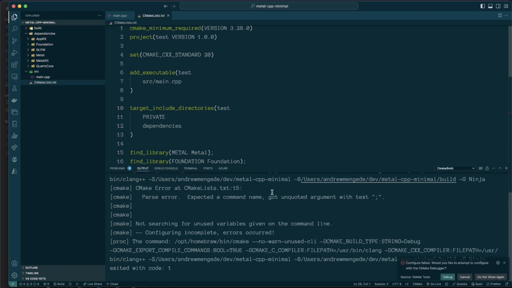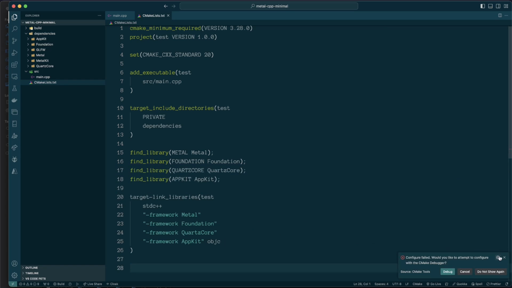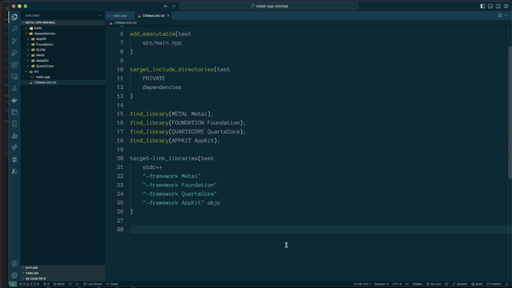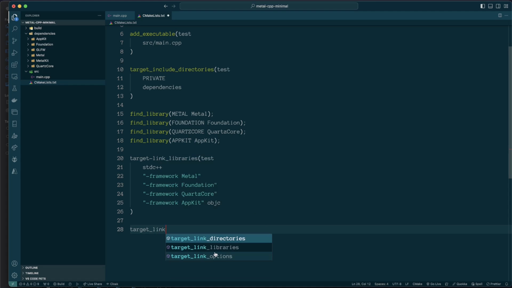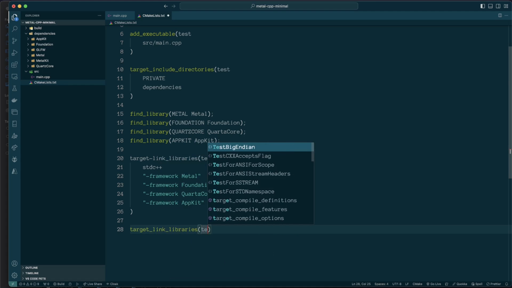Okay. Haha, whoops, psych. So here what we're doing is we're going through, we're saying, all right, these are the frameworks which we are going to be including, and the system will go ahead and search for those. I'm also going to link GLFW.